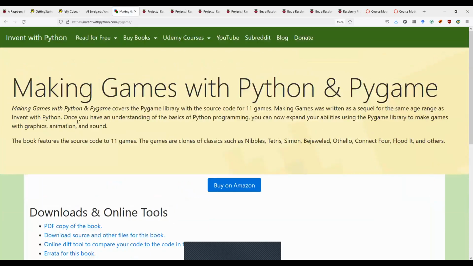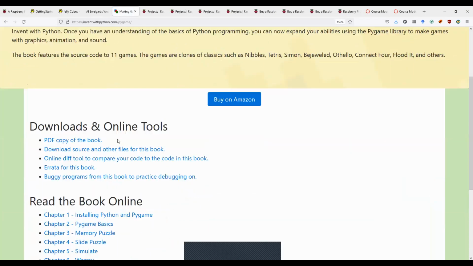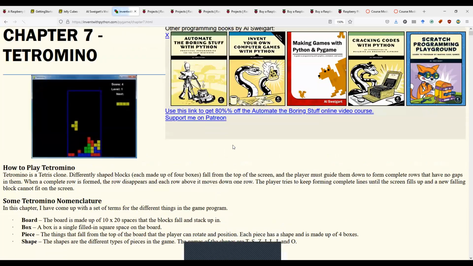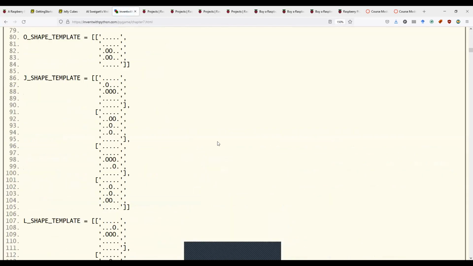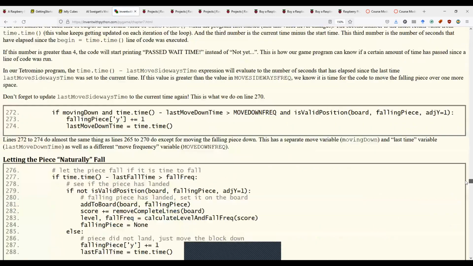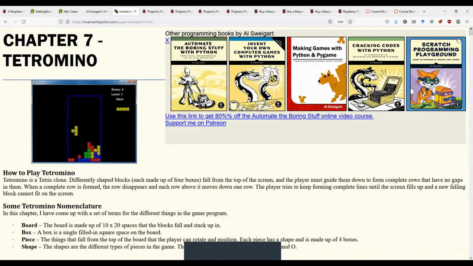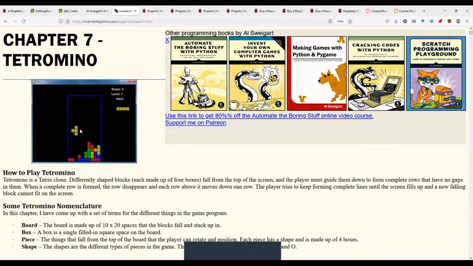Here we go. So here he shows you how to make clones of 11 different games, such as a Tetris spinoff with the full source code. Now, mind you, I wouldn't want you to use the full source code like that. That's not really useful, but you could see the code. And maybe, again, one of the projects that won a previous semester was basically a four-way Tetris, where the pieces were falling from all four sides toward the center, and you group them up and tried to prevent them from going out of bounds for as long as possible.